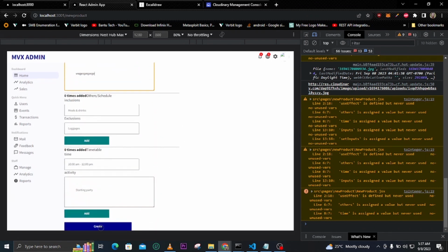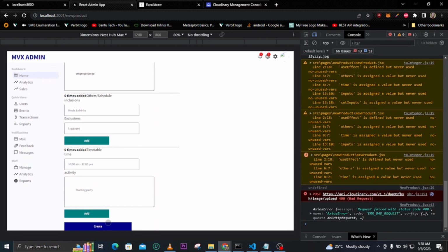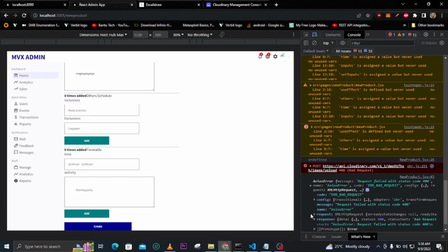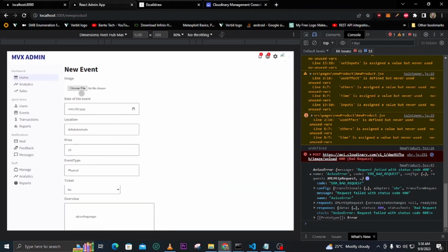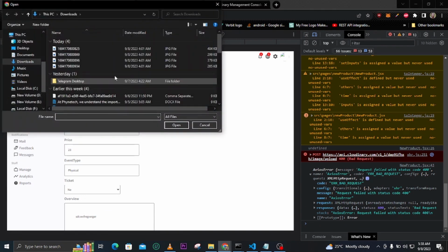So let me click on create, and when I click on this here, we can see. I cannot do this because I have not selected the image, that's why. So let me first of all select the image.